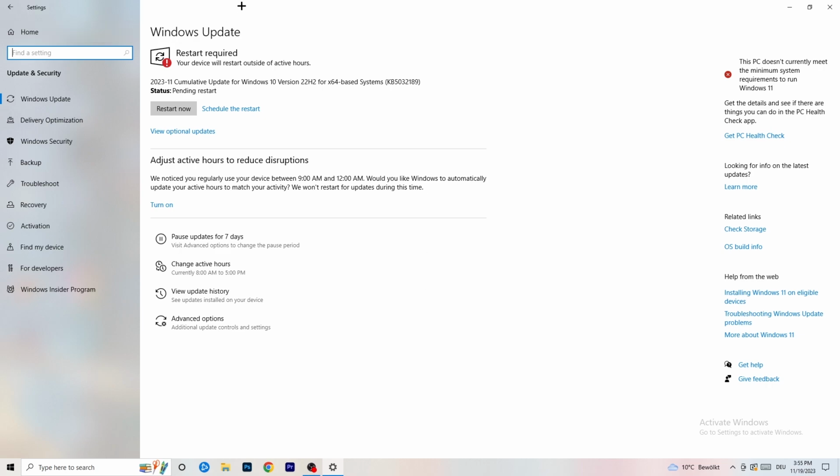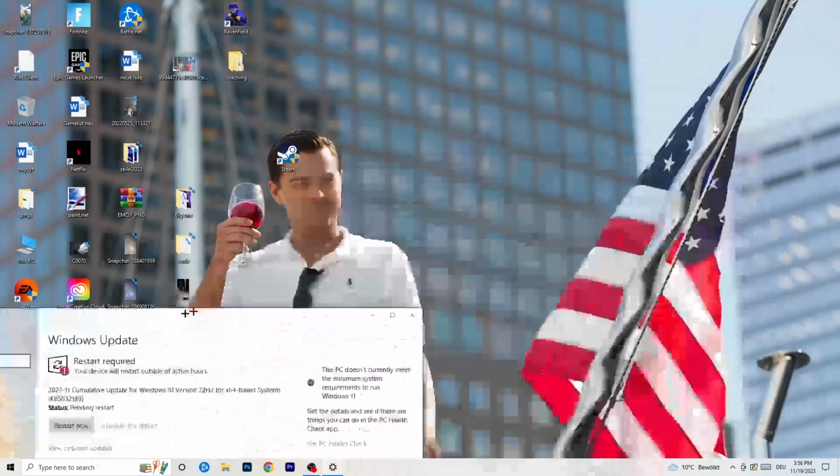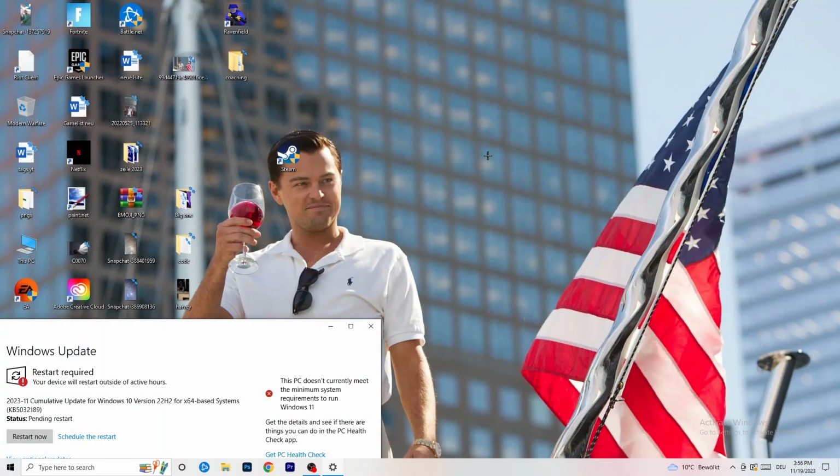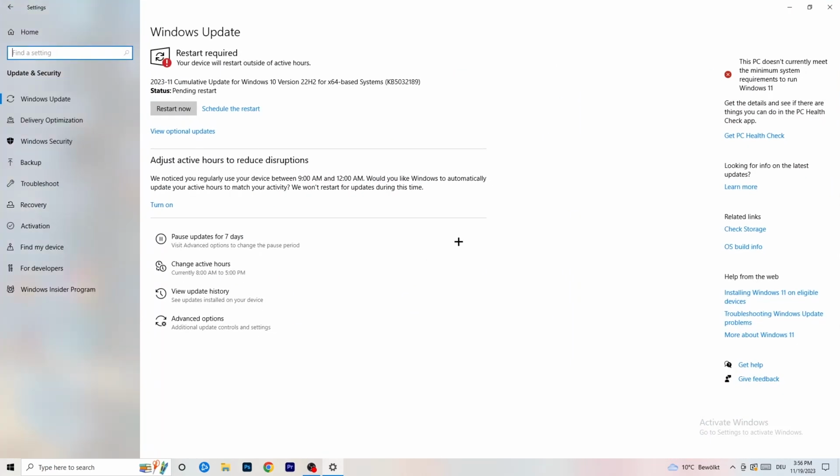So for me, as you can see, I need to restart. I need to do an update. I will do that after the video. So just do that. Same thing, you can minimize and do this for your graphics card. For me, it's NVIDIA. So go to NVIDIA GeForce or your graphics card application and download the latest version of your driver, because some games require the latest version of your drivers, and this can be the reason why you're not launching. So just keep in mind that you want to always have the latest version of every single driver you're currently having on your PC related to gaming or to functional things in general.